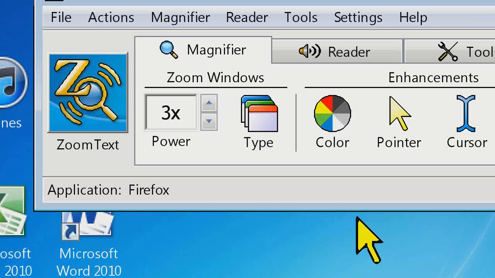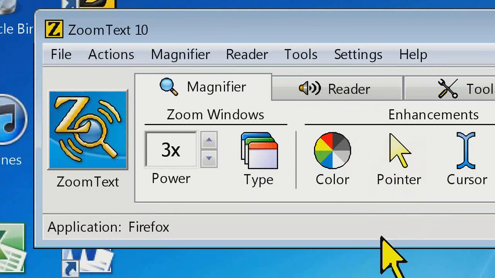We have specific application handlers for these programs to give us reading support. Not every application that's written in Windows is going to give ZoomText the on-screen information that we need in order for us to give you as the user information as to what's on the computer screen.